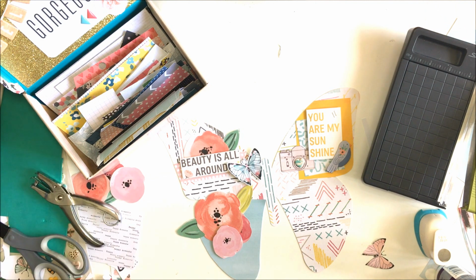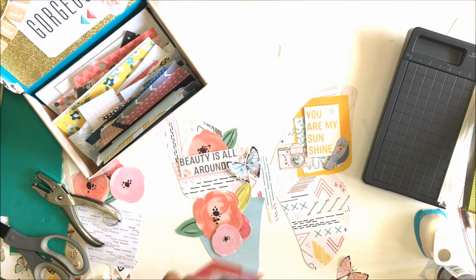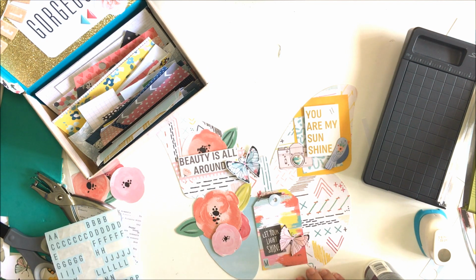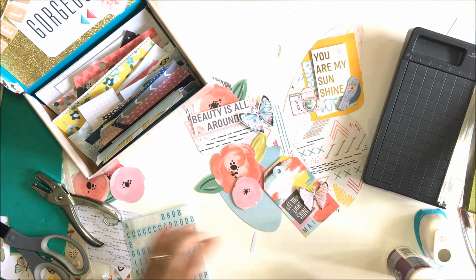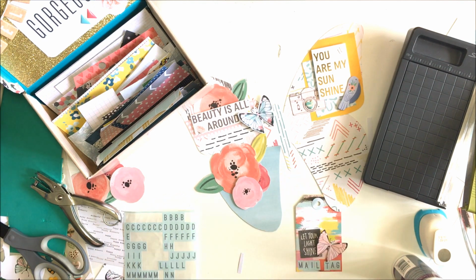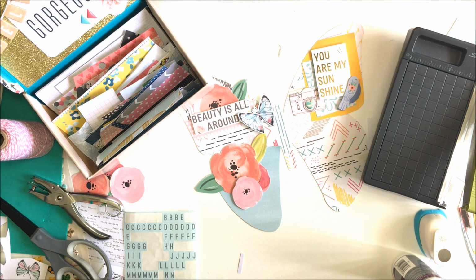And I think if I was to do this again, I would use just plain white cardstock for all of the butterflies and then decorate on top of them. I think it would have turned out better, because with the pattern paper, it just distracted me too much maybe. I really liked the look of it as a butterfly with just the pattern paper, but when I started adding other stuff on top of it, I didn't like it as much. So next time I would probably just do a plain white butterfly and then decorate it afterwards.